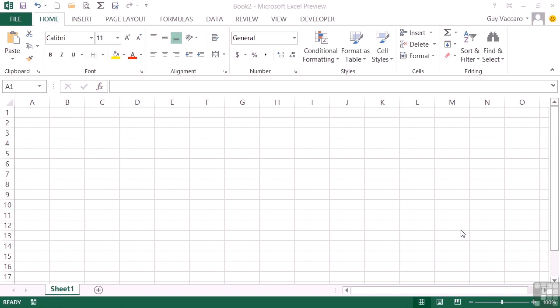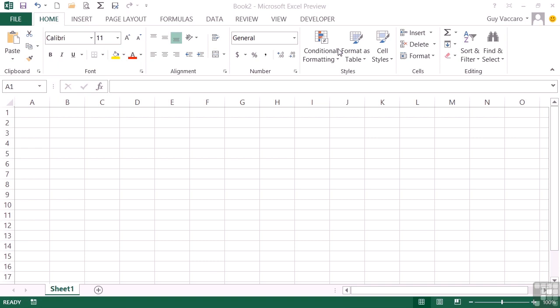We've seen how we can add form buttons and shapes to trigger macros, which are great, but really they're only relevant for macros that work in a single sheet, because once you move away from that sheet, you cannot see the button or shape to click it. An alternative to that is to actually have buttons on the ribbons. So up here, on any of these ribbons, we can add buttons that will trigger our macros.